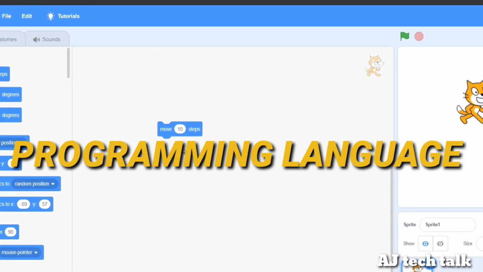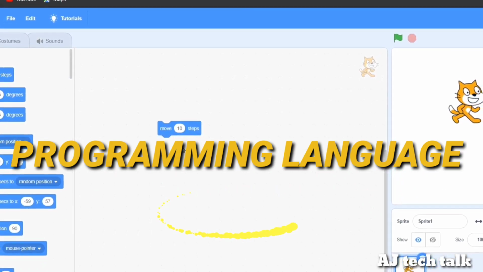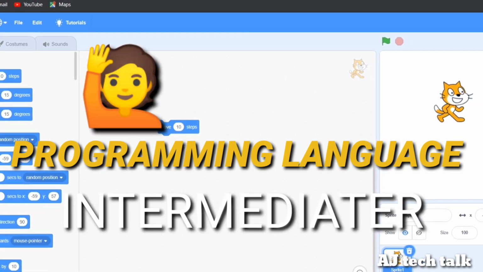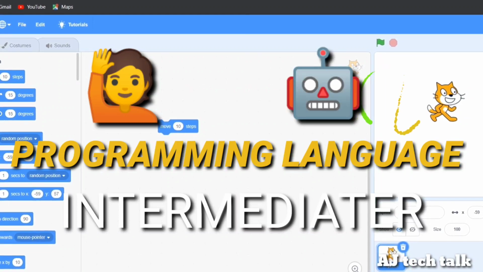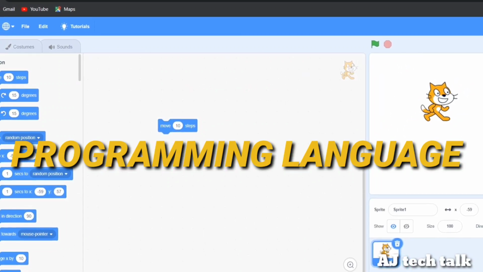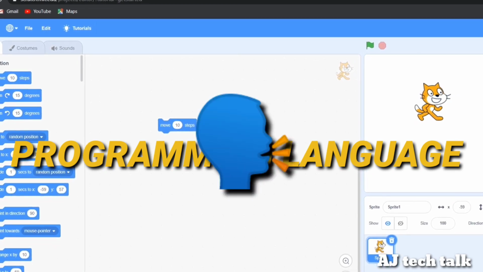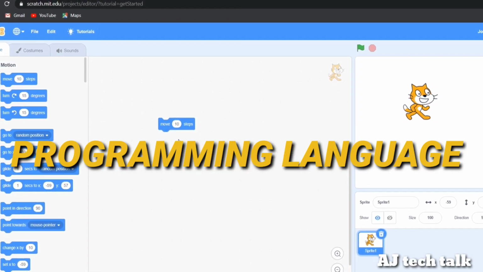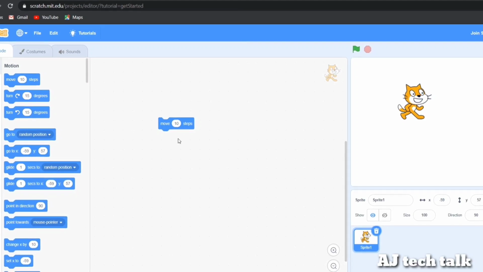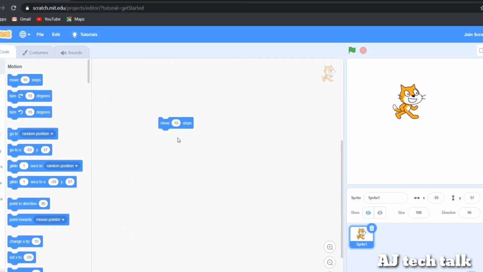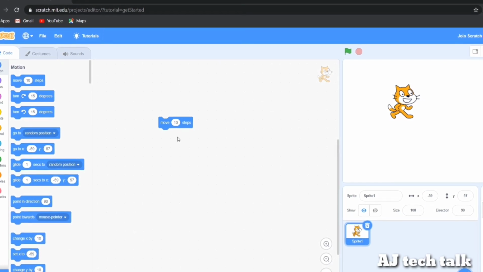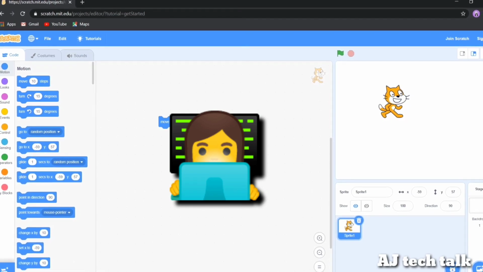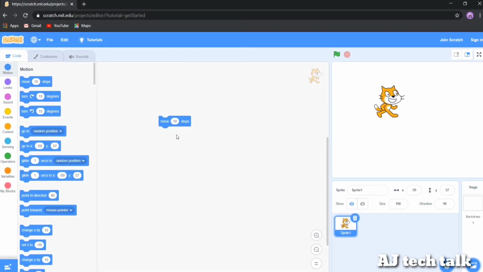What a programming language does is that it acts as an intermediator between the humans and our obedient servant, the computers. It will convert the human understandable language into the machine language which the computers know, and vice versa. So now you know what a programming language is, and you should learn it so that you can make your obedient servant, the computers, work for you.